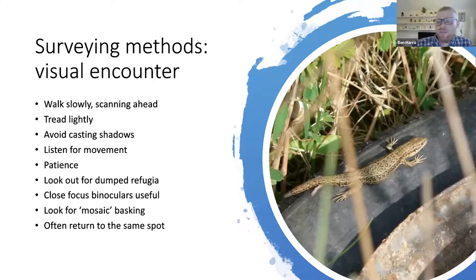Okay, so how do you do a visual survey? Pretty simple, actually. You just want to set a route. A circular route is always a good bet. So you identify where you want to go, you identify where you want to walk, and you just walk very slowly, scanning ahead. We're going to go over in the next few slides where you want to be training your gaze, where you actually want to be scanning. And you want to tread fairly lightly, so you don't want to be tramping through big thickets of vegetation. That is going to scare off any reptiles. So you want to be on probably some less worn paths where you can tread lightly. You want to avoid casting shadows that might scare them off, so try to get your shadow behind you.